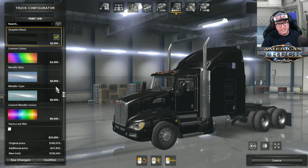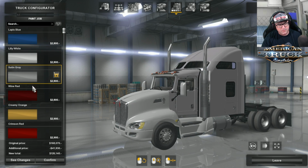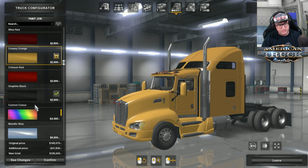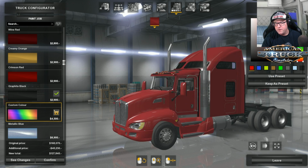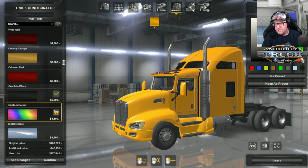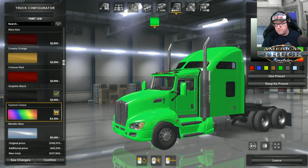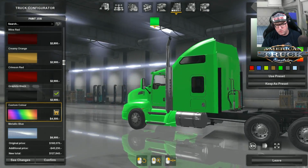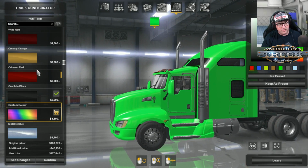Now, off to the paint jobs. We've got blues, we've got whites, we've got greys, reds, oranges, and black. And if you're not happy with any of those, you can go and choose your own custom color, which is always good. Because you never know when you might want to have like a lime green, or something that's going to make everyone else sick. Look at that. That is really horrible for a truck. But anyway, you can choose that if you want.